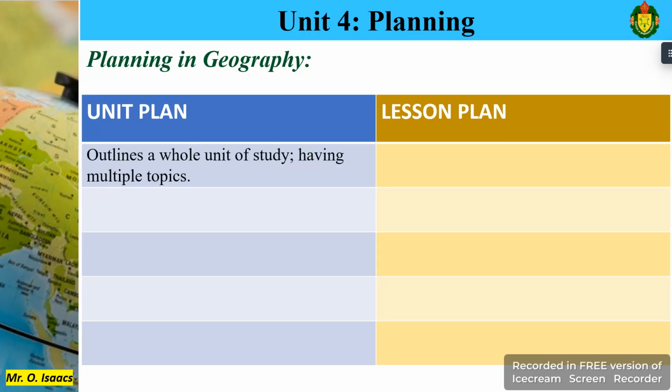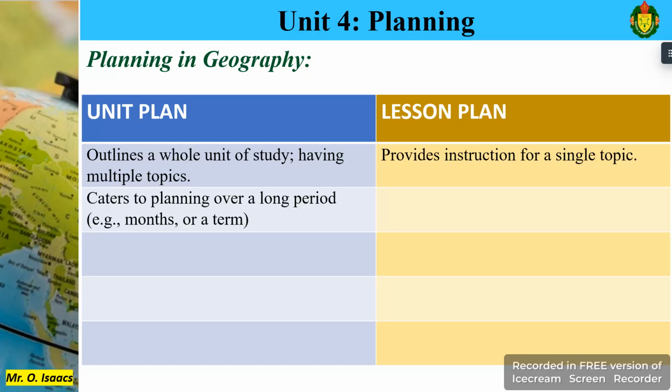So the unit plan outlines a whole unit of study, which includes several topics. But a lesson plan singles out a given topic that you'll be teaching for the day, right? The unit plan caters to planning over a longer period of time. So for example, it can consider months or a term based on the school that's being featured in the unit plan. And then a lesson plan is done over a short period of time, so it's done daily.